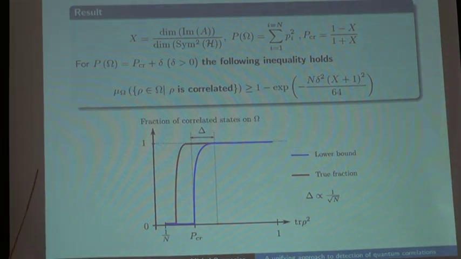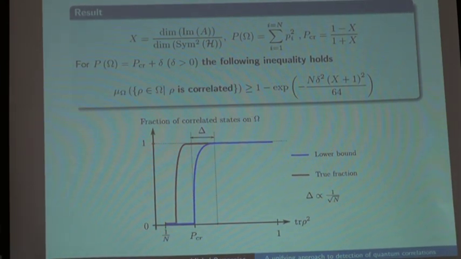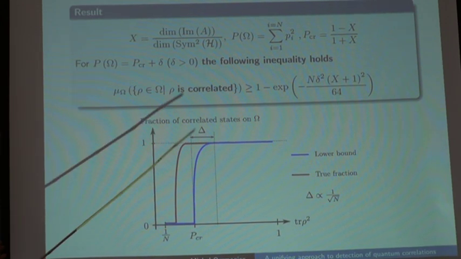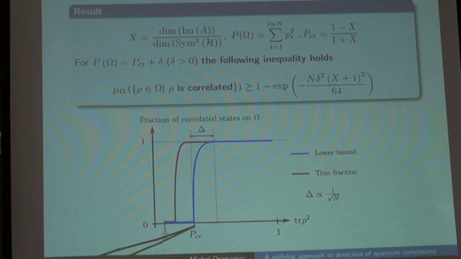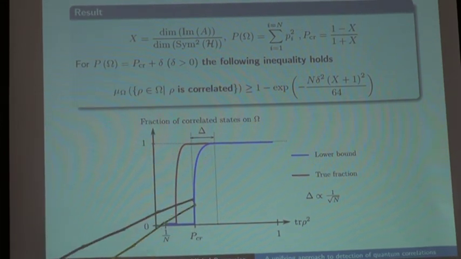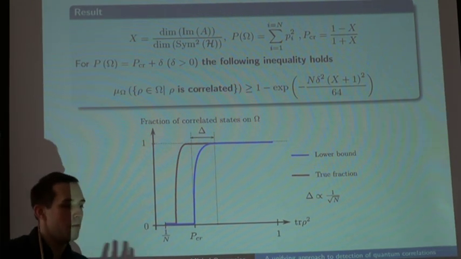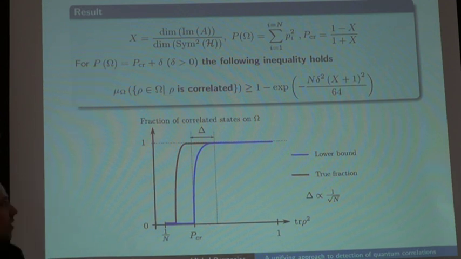And in those cases I considered, this n goes to infinity in some limit of a large number of particles. Also, this x goes to 1 in a suitable thermodynamic limit, or some limit where the number of constituents of the system goes to infinity. So essentially this p critical goes to 0, or gets closer to 1 over n. And above this value, almost all states are correlated. This is quite surprising, because my class of non-correlated states was defined by a simple quadratic condition. So by simple estimates from measure concentration and those criteria, I got rather detailed information.